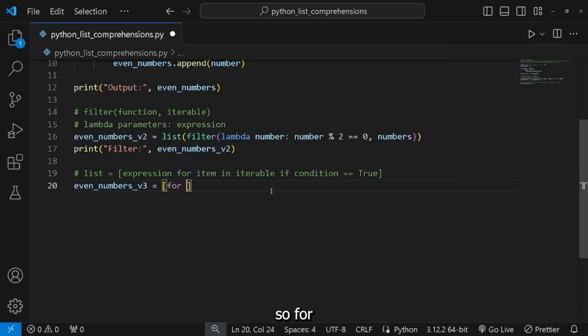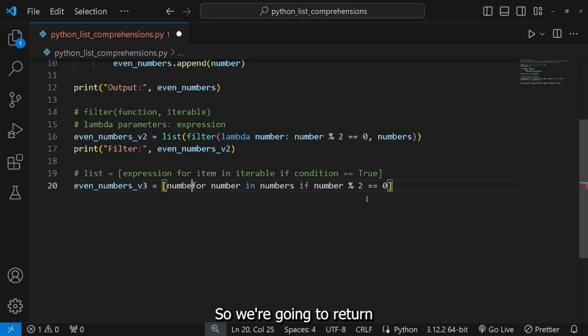So for number in the numbers list that we have, we're going to create the condition. The condition will be if the number modulo 2 is equal to 0, then we want to get that item. So we want to return it in our expression. So we're going to return the number right here.